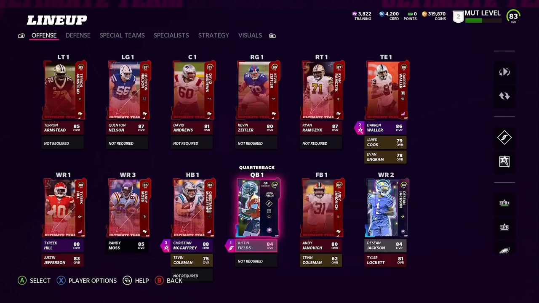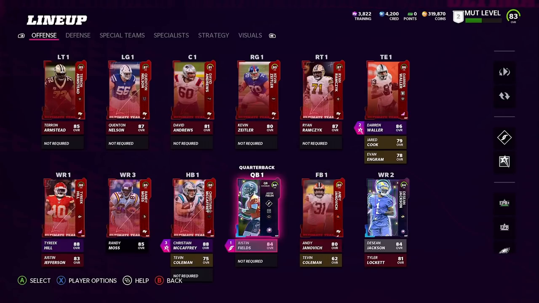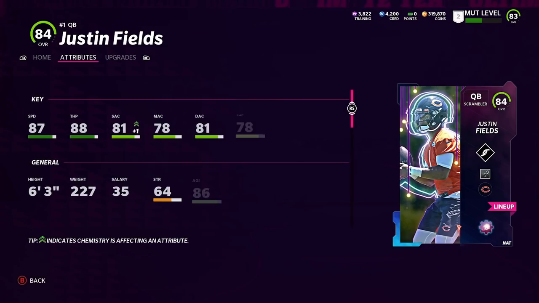Justin Fields is one of the team builders. With team builders, you can build your whole team and it'd be pretty good. Deshaun Jackson and Justin Fields are team builders. We're rocking with Justin Fields. He's the fastest. I've got to see if he's 87 speed, or what actually he is, because if he's fast enough, I think it's 87 speed.